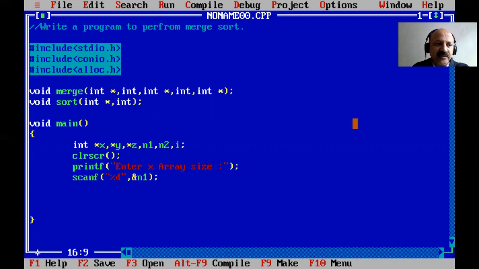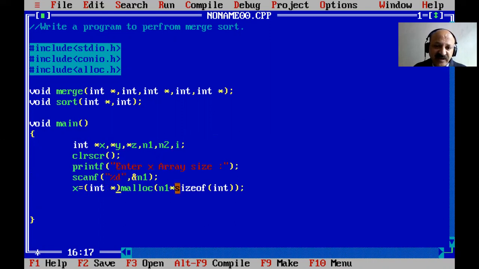Yes sir. Now we can use x, and you have to know that we can take malloc, and then we can take n1 multiplied by sizeof, and that is the integer data type. But malloc's return data type is a void pointer. So here we must apply typecasting as an integer pointer, because the array's pointer data type is integer.